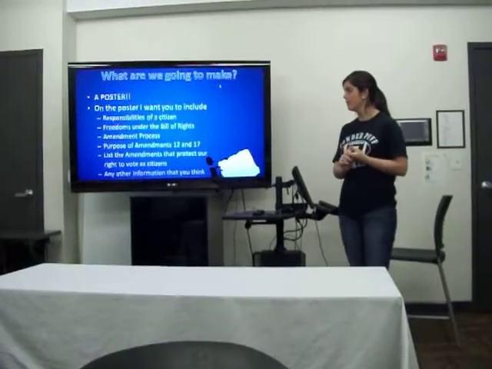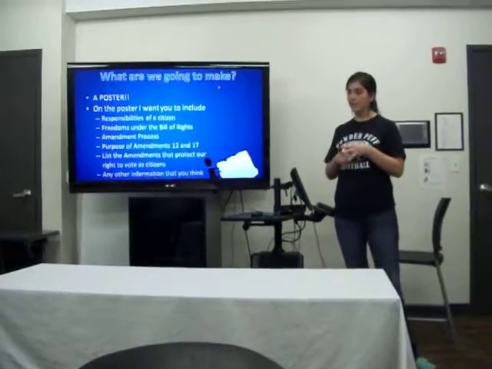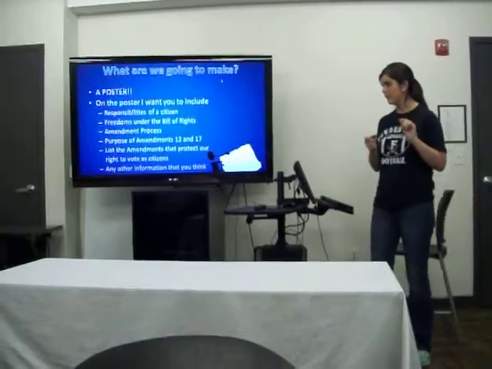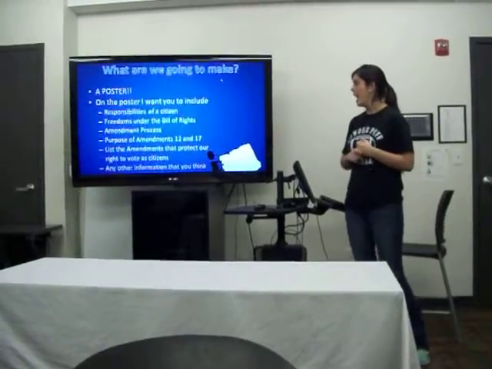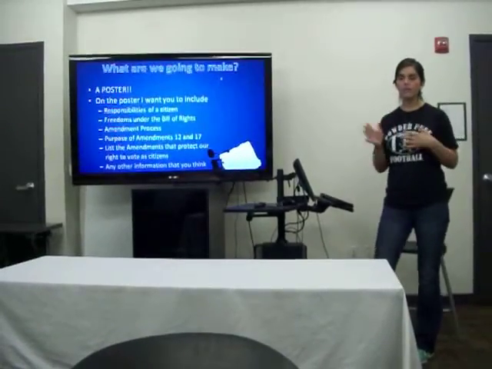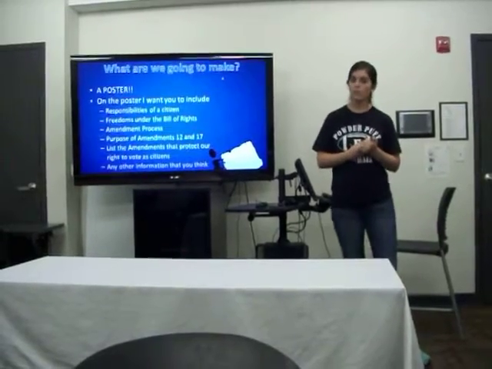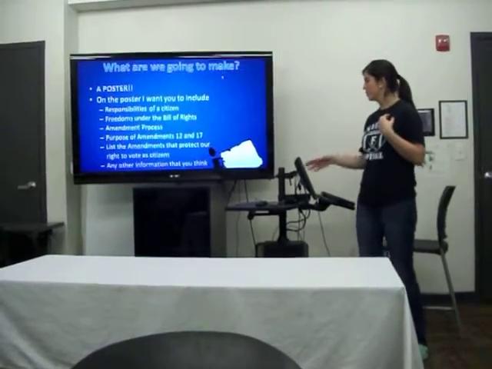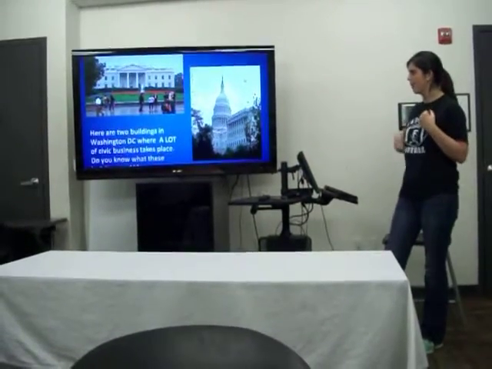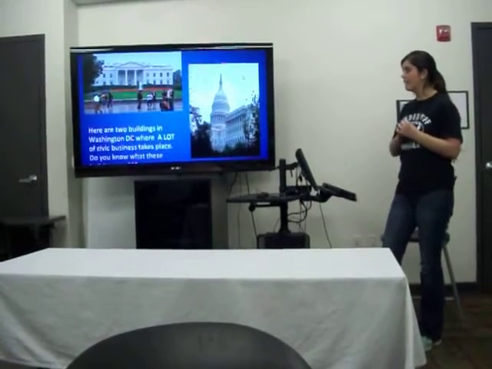but you need to put the responsibilities of the citizens, our freedoms under the Bill of Rights, the process that we'll learn of how to make amendments, the purpose of specific amendments 12 and 17, list the amendments that protect our right to vote, and any other information that you find throughout your research that you think is interesting. It might be something that we learn in class or something that you learn when you do your research in the computer lab.